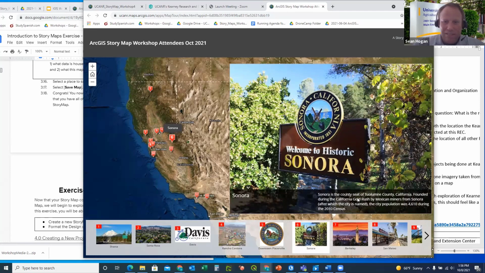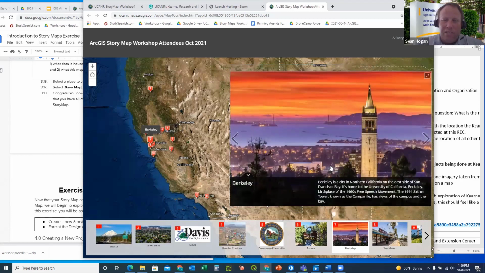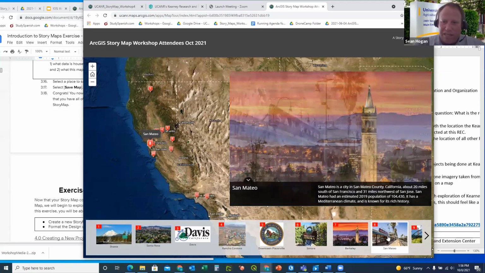And you can see that what I did here was I just copied and pasted text from Wikipedia for a brief description of the sites, just to have something nice to tell about the place. That's one of the things about what's called a story map tour: you typically want to have information about a given place, or something that's neat and iconically representative of the location sometimes, and then say a little something about that. Or if you have a specific theme that you're going with, you'll talk about those thematic points. San Mateo.